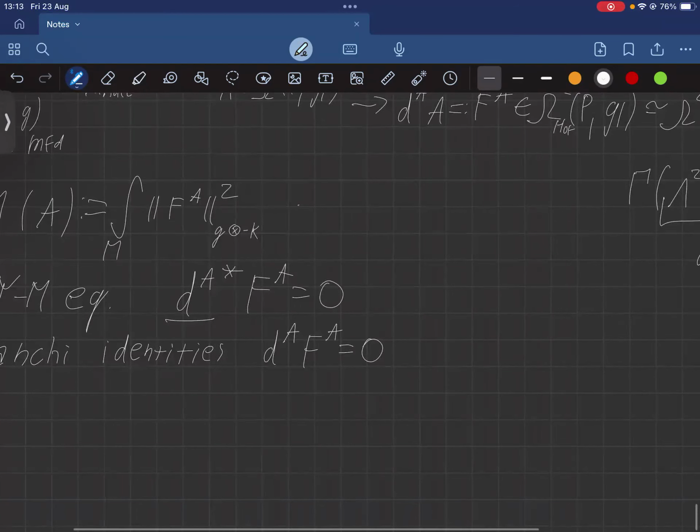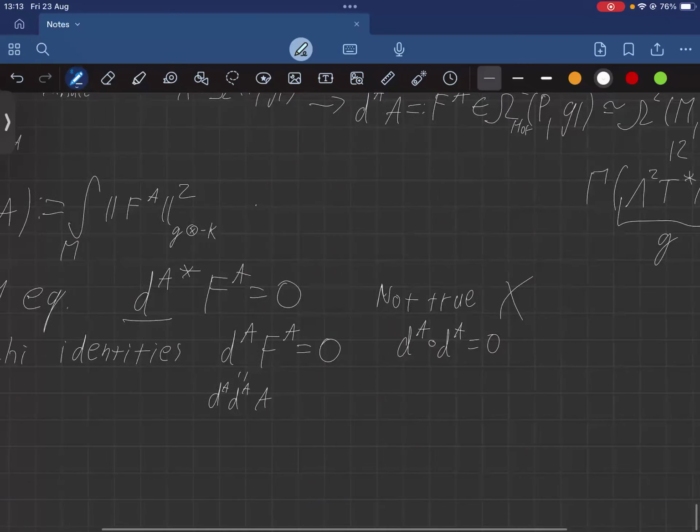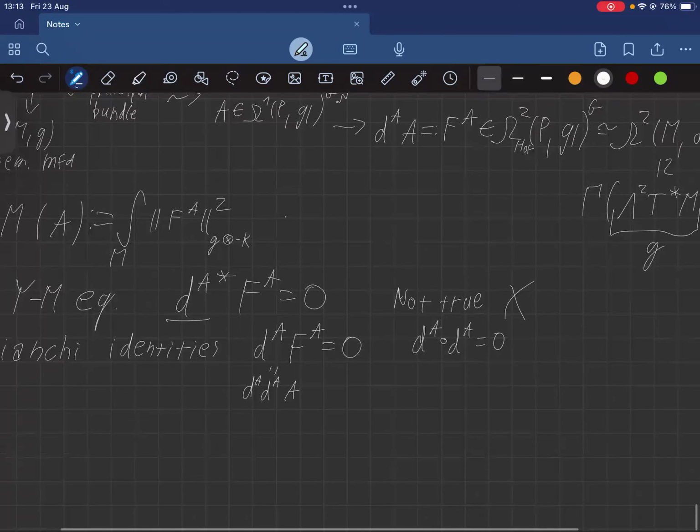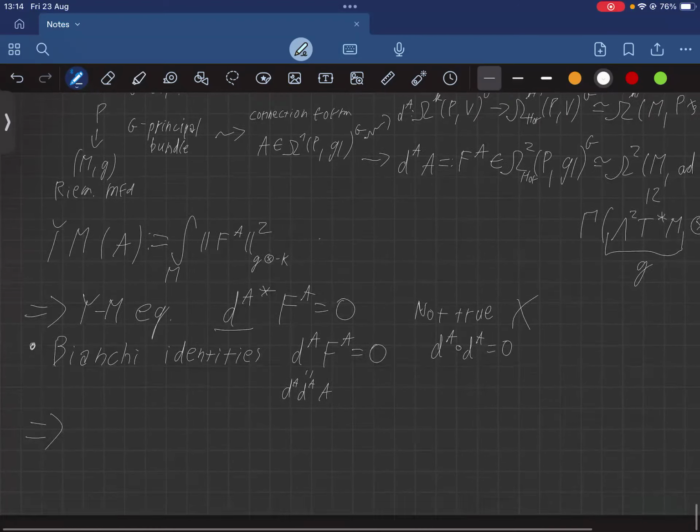Maybe you might think that this is obvious because it's dA of A, but it's not true in general that dA composed with dA is 0. So this is a meaningful identity, so to say. And this altogether should seem quite familiar, because when we talk about harmonic forms, there's also a differential and the adjoint, and we require similar conditions.